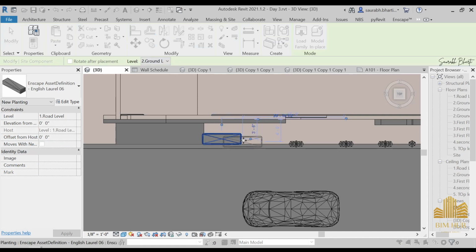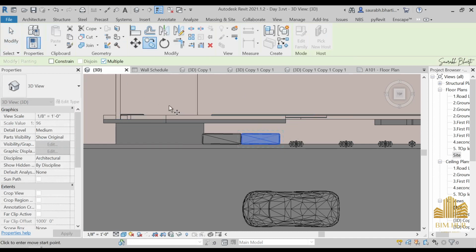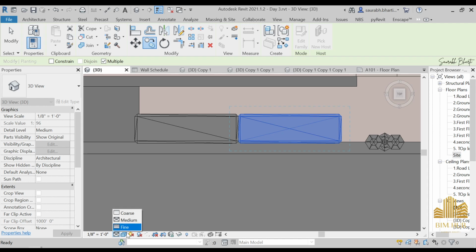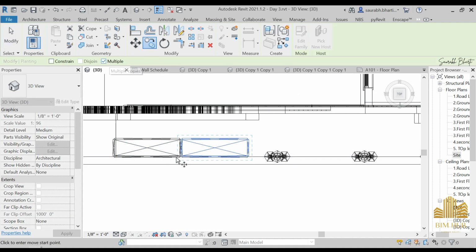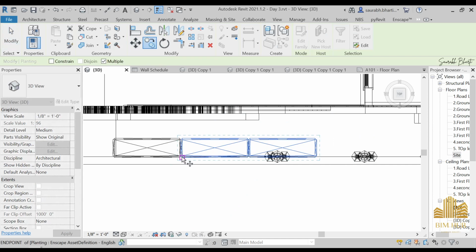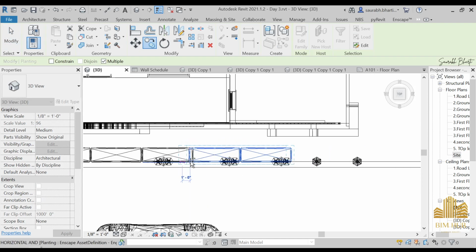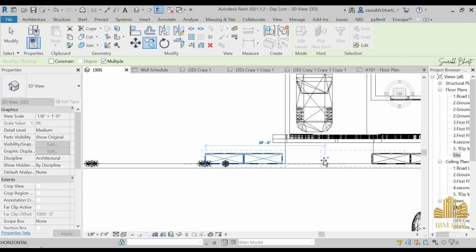You can just provide it like this, then just press escape, select this one, copy multiple, and now okay, just go to this wireframe mode. Okay, and now just copy it from this place, copy multiple, copy it from this place to this place. Then you can just select both, copy it from here to this place, copy it from here to this place, and you can just take this same copy over here. And now we are done.